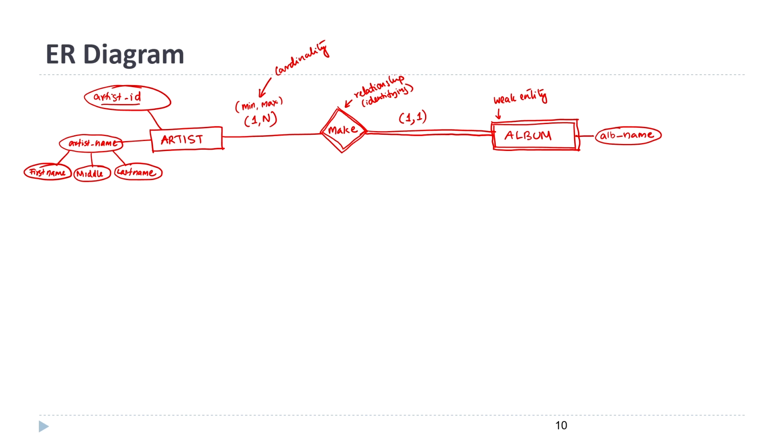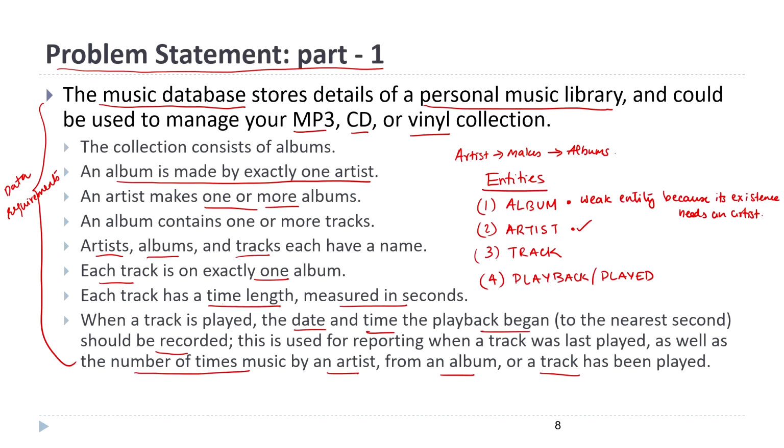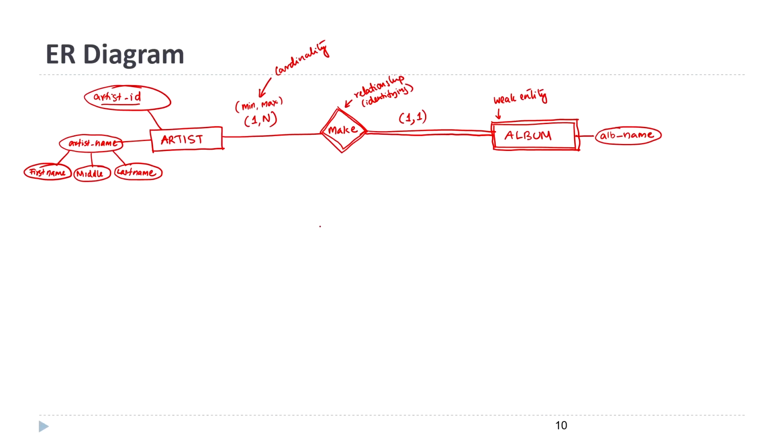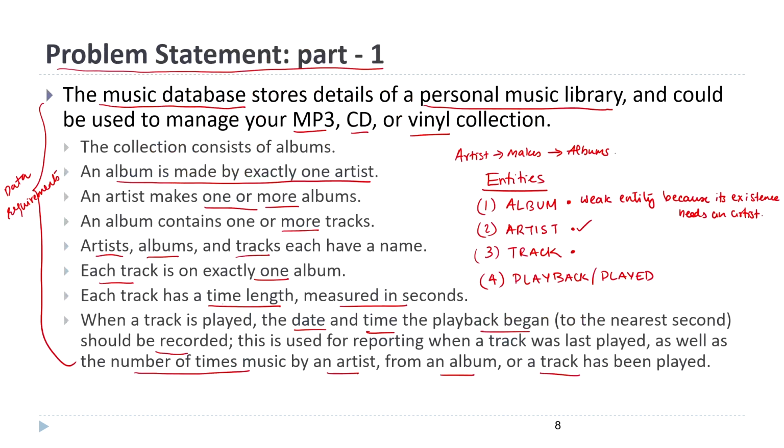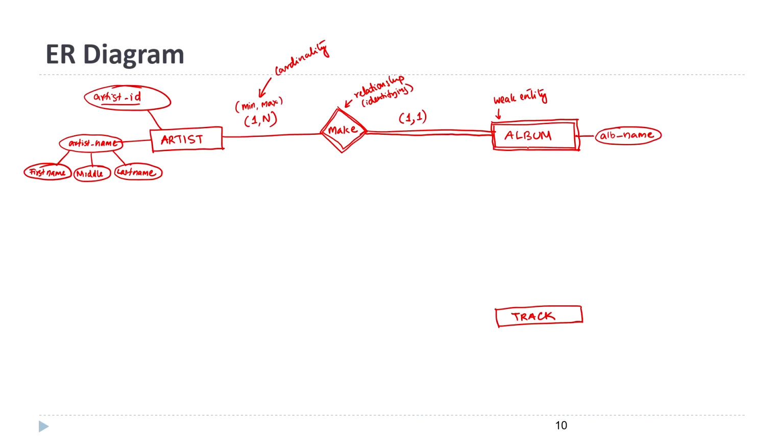So, now there is a third entity that we want to go back to, which is the track. Now, let us take the track. The track is associated with albums, right. An album contains one or more tracks. So, now let us take what is a track. I am going to just put it here because it is easy to draw that way. Track. So, now the question here is the relationship between album and track: an album contains one or more tracks. So, let us use that as a relationship, my bad.